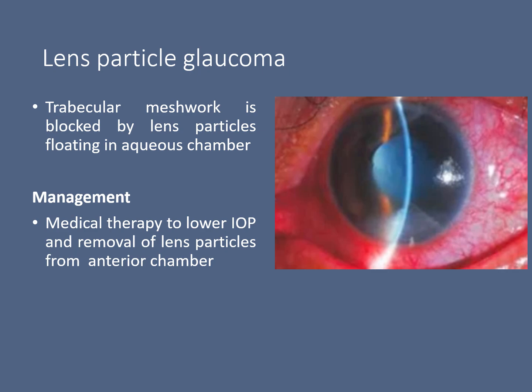Then we have lens particle glaucoma. Here, the trabecular meshwork is again blocked by the lens particle itself, which is floating in the aqueous chamber. The main management is again removal of the lens particle from the anterior chamber. But before that, we have to control the pressures by medical therapy.